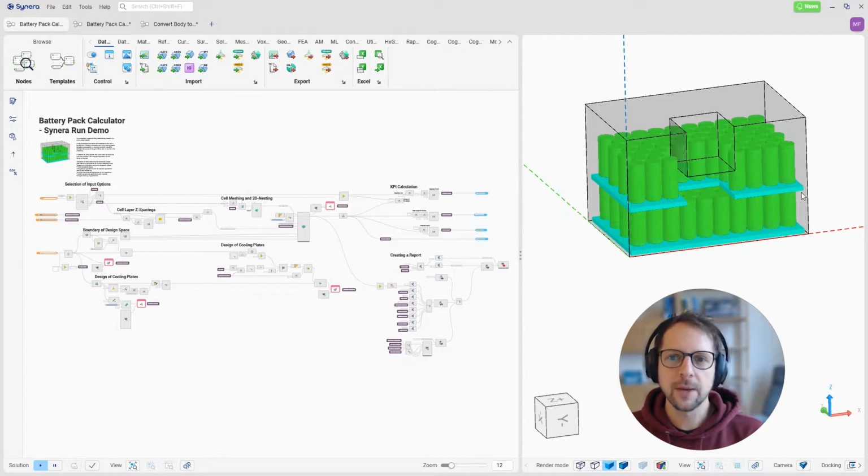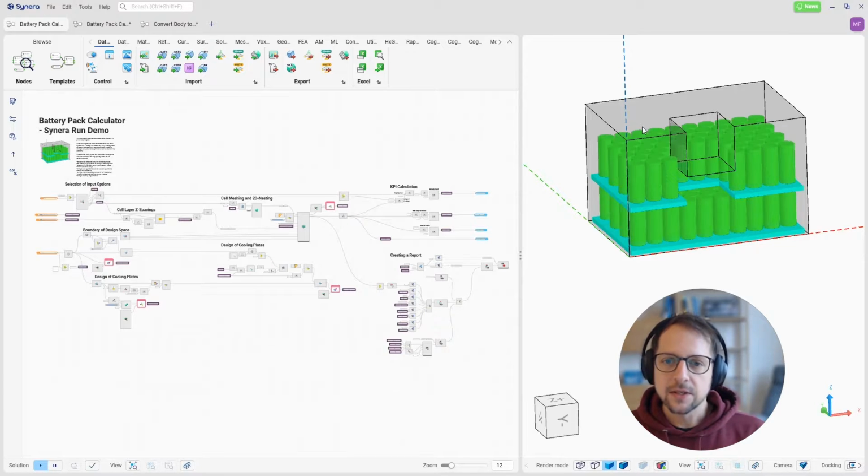How to prepare and adapt an existing workflow for publishing in Run. We use this example for this course. It's the battery pack calculator workflow. You can check it out in the download materials if you like. It might be interesting because you will also learn something about the new Markdown nodes and the reporting. There's a whole reporting section in it. 2D pattern nesting. The dictionary nodes are in there as well, and also parametric CAD design.